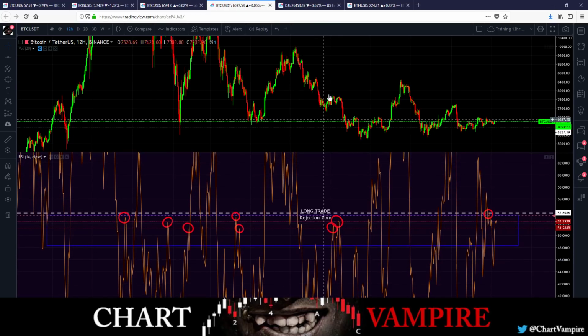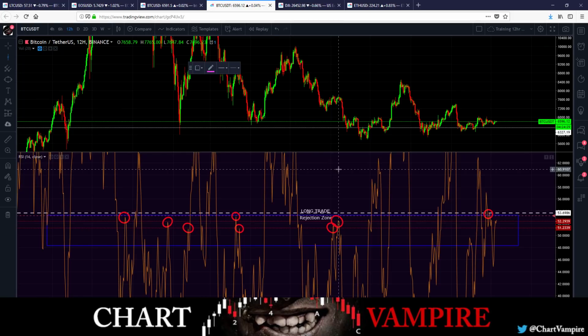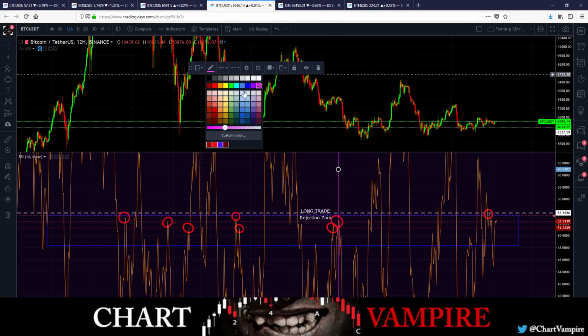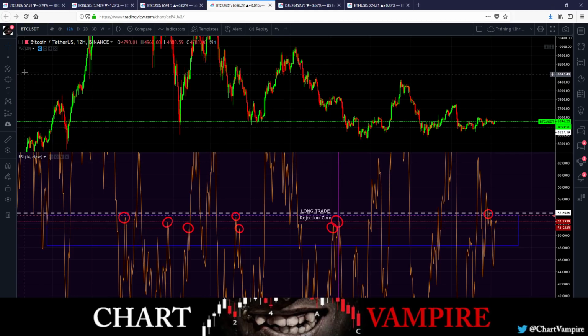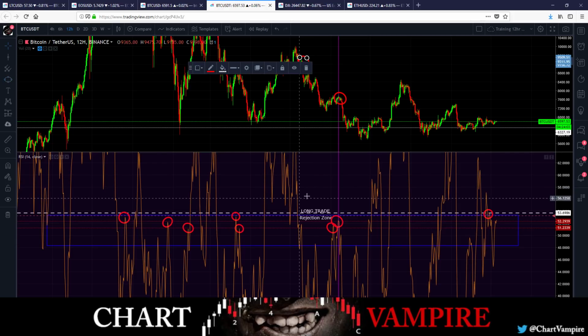Using this method, then what I did is I simply started to place in vertical lines. So I put a vertical line like that, right? Now we're going to make this vertical line, yeah, we'll leave it pink, but we'll lighten it up a little bit, right? So I would come in, I would then place a vertical line, line it up, and then I just started to say, oh, you're right. Look at that. There's a rejection. There's a rejection. There's a rejection. You can just start lining these up, right?